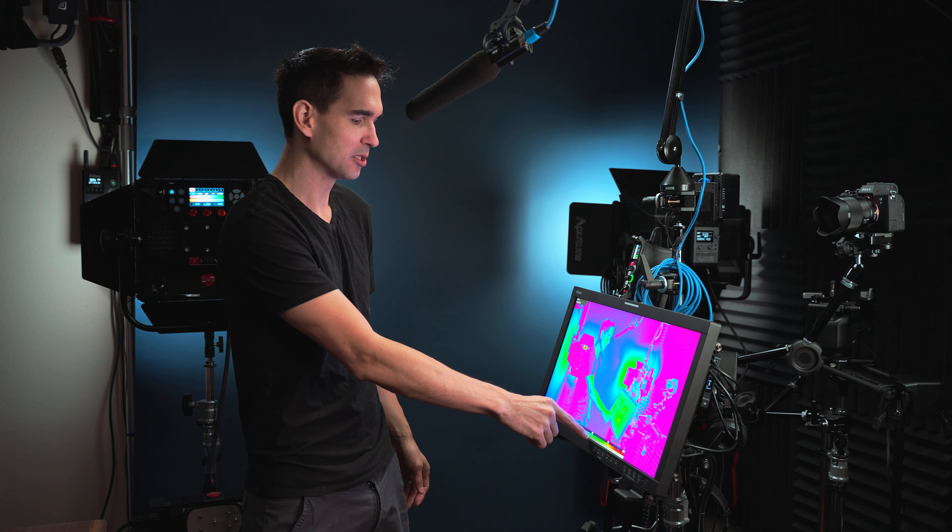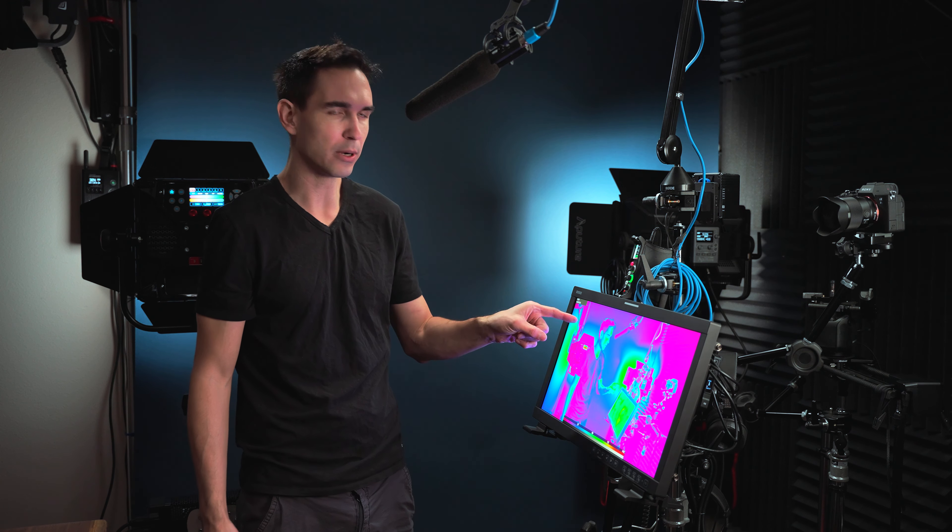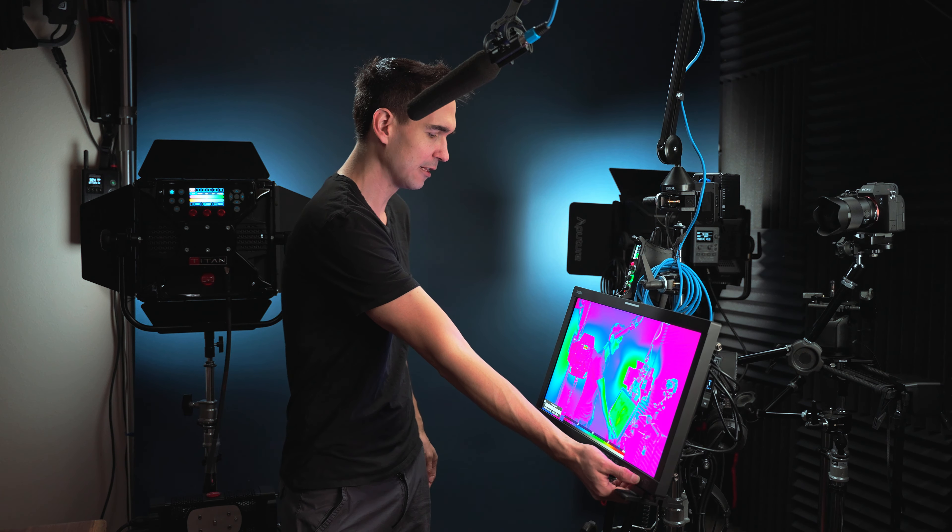You can have the first hotkey set to mute the audio — since this monitor does have built-in speakers — and I have the focus assist tools set up, which is really useful when reviewing a manual lens. I recently started using false color and it's fantastic. I know that the LUT I created to match my a7S III to the Red Komodo colors requires my skin tones to be right between about 50 and 60 if I'm recording in S-Log3. I just turn on false color, check my skin tones, make sure it's bright green, and I'm good. You can also turn zebras and false color on at the same time, so if anything is overexposed you'll know right away.